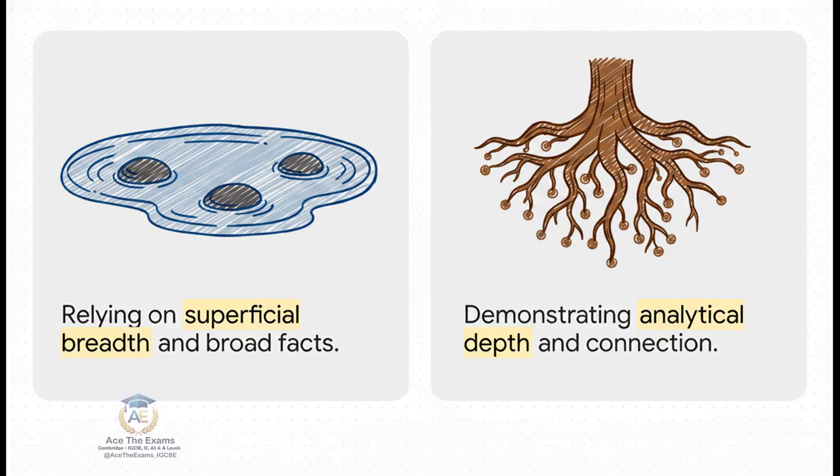Examiners want to see you take fundamental theoretical principles and successfully transfer them to a completely unfamiliar novel context. It is all about a deep connected understanding of the mechanics. Now, how do you do that? You have to read the command word runes. This is where our rogue Sam usually sets off a trap. There is a massive difference between a rune that says ontleed, analyze, and one that says evaluer, evaluate, or verduidelik, explain, versus tot watter mate, to what extent.